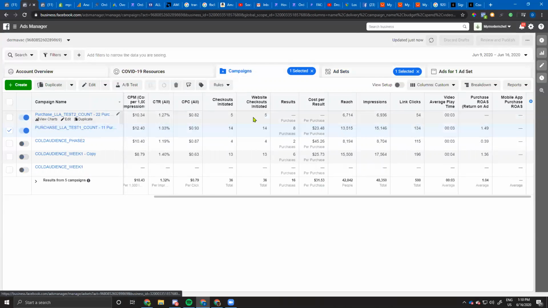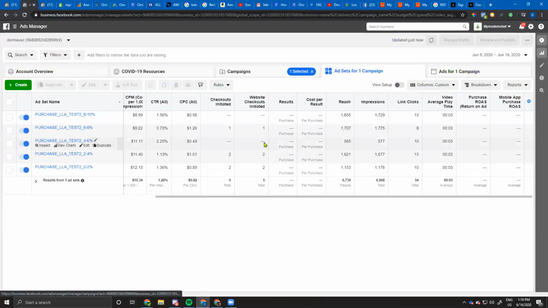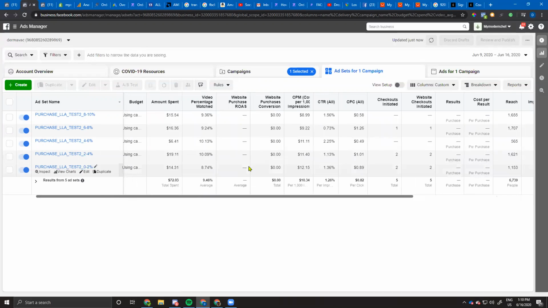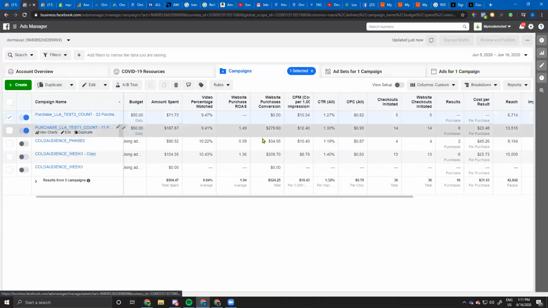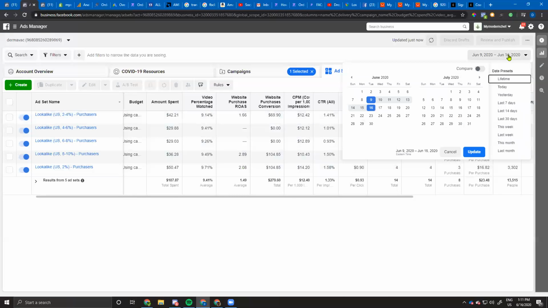So the first thing we do is we check this campaign here, and if we look at the ad sets, it's broken down by a test here where you're spending, but there hasn't really been a purchase on any of these. Yeah, I think one of them was a purchase, just didn't track. I've been having issues with event tracking as well.